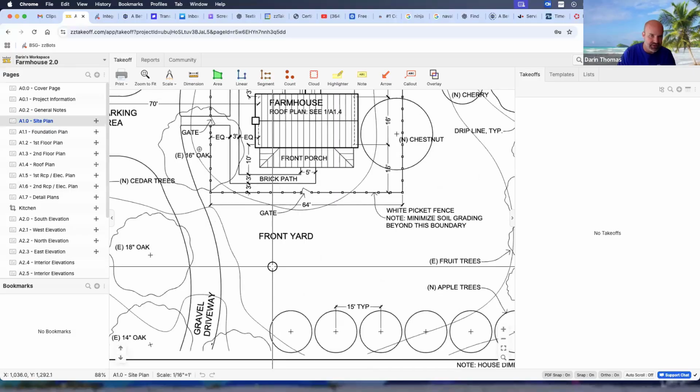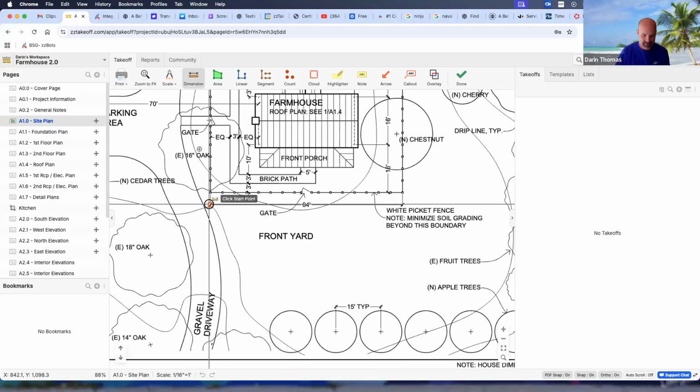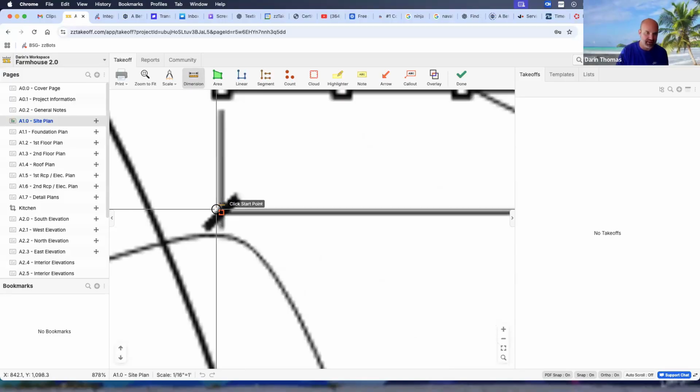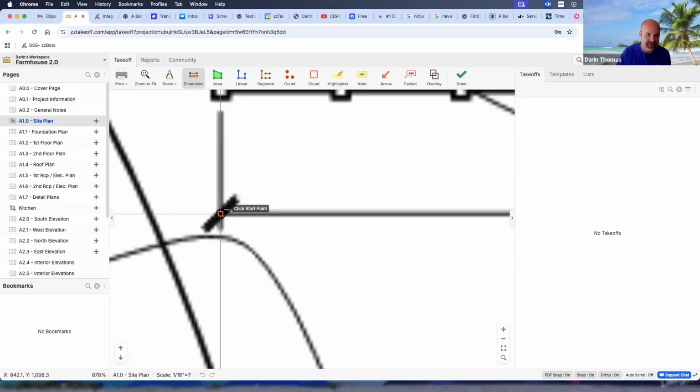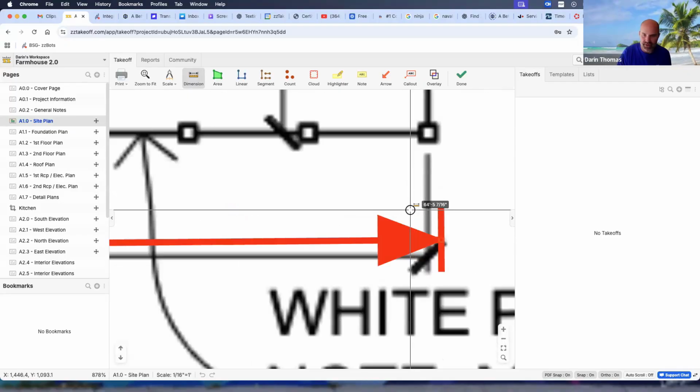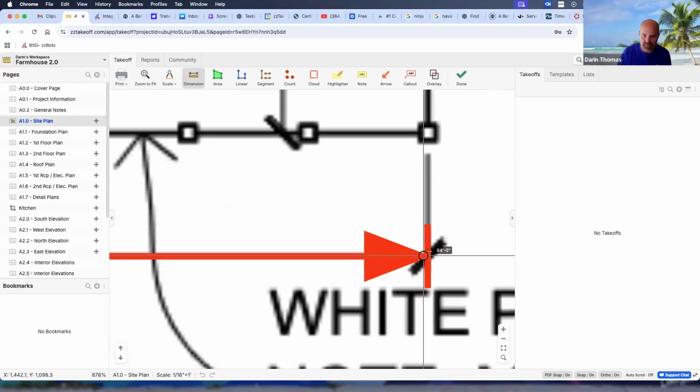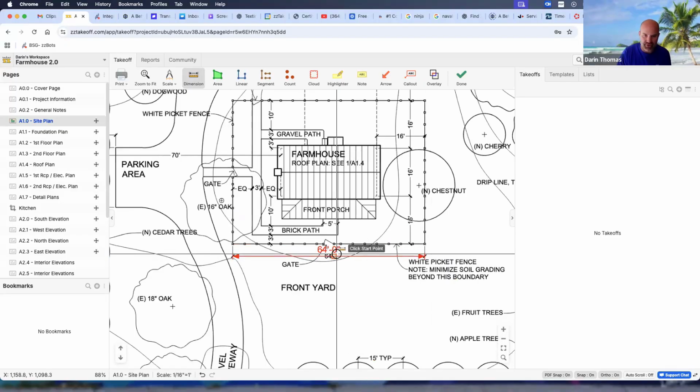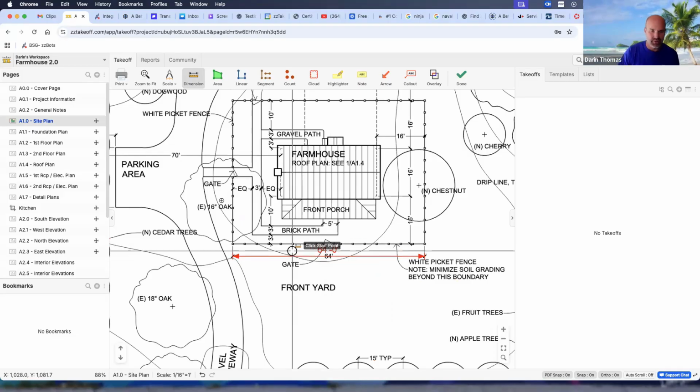I can check a dimension by using the dimension tool to make sure that's right. All right. And you can see it's snapping right to the print. I can hold down the letter M to give me a magnifying glass, but it's snapping right to the blueprint. So really cool. I can get it right down to the pixel as far as accuracy goes. And there we go. We've got the dimension set. I know it's right. We're good to go.